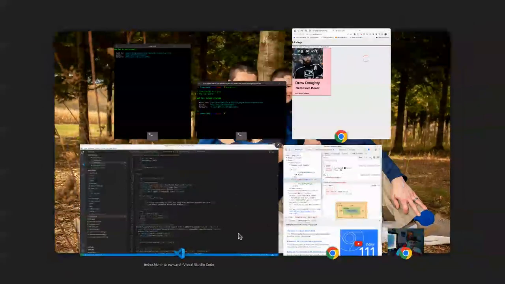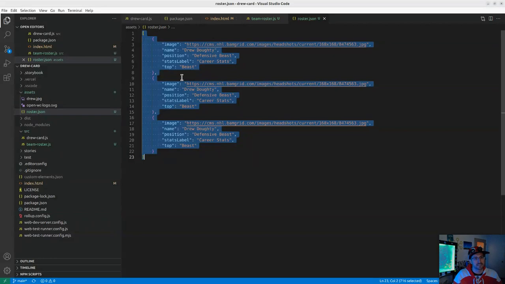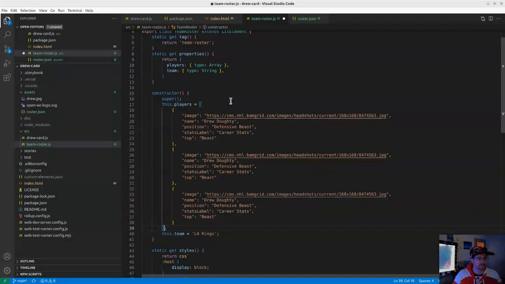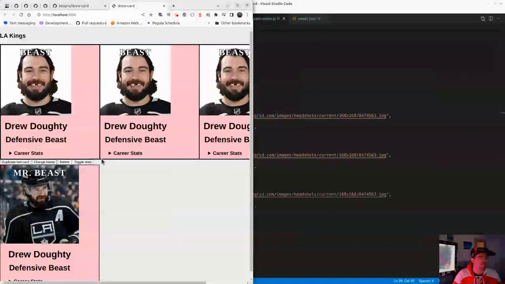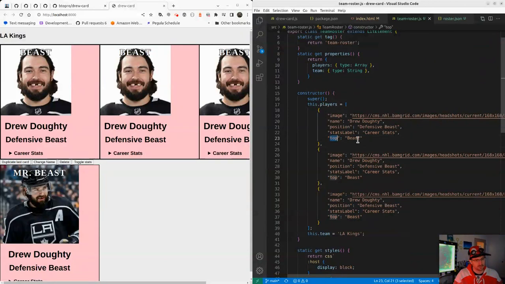So one way to do initial testing with this would be to take this roster.json. I'm going to copy the contents of it and go to team roster, and I'm going to set that as the default value for players. So this is representative of 3 different players in this case, so that now the roster is going to render those 3 things. So to see this relationship just on the initial thing here, right, and say beast mode, and then that updates and I get that feedback loop of this is saying beast mode. So I highly recommend this type of a feedback loop.